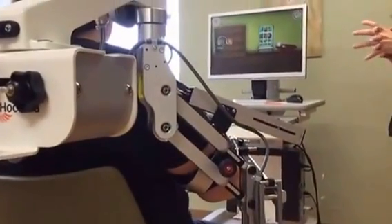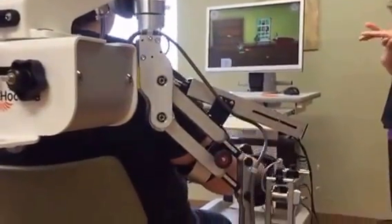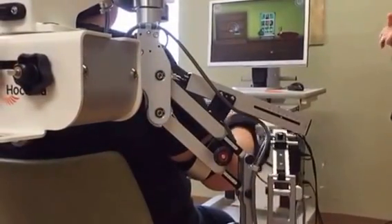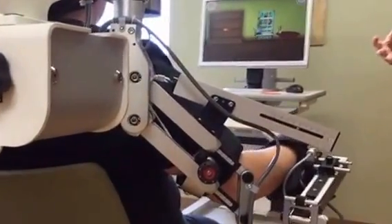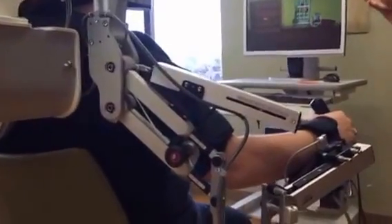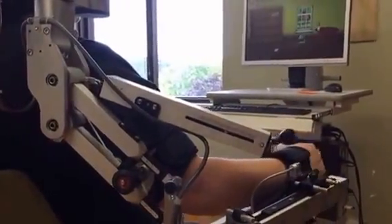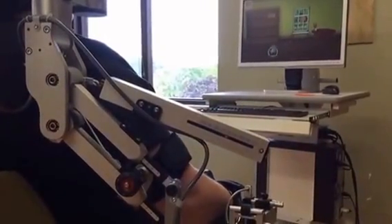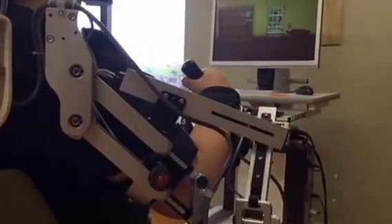So what kind of results are you seeing? We have seen really great results with this machine. I have a couple of patients that come to mind recently, within the past year and a half, where they came in and started making progress — they could move their arm a little bit. As they progressed with this machine, they were really maximizing their independence. One person's goal was that she actually straightened her hair with her affected arm before she left. On her last day she wanted pictures taken, so she straightened her hair, and then on the way out she walked out with a cane.